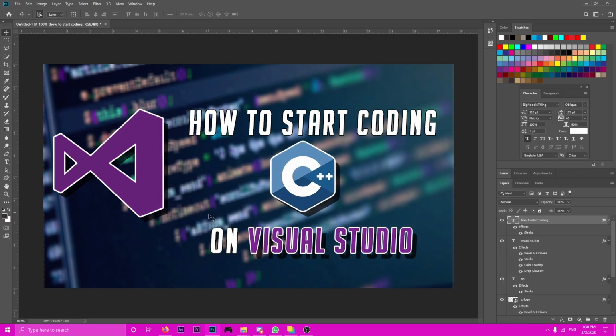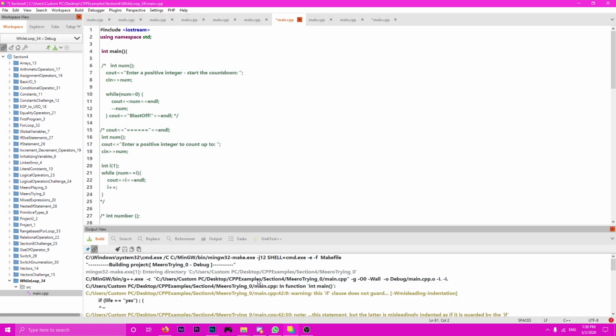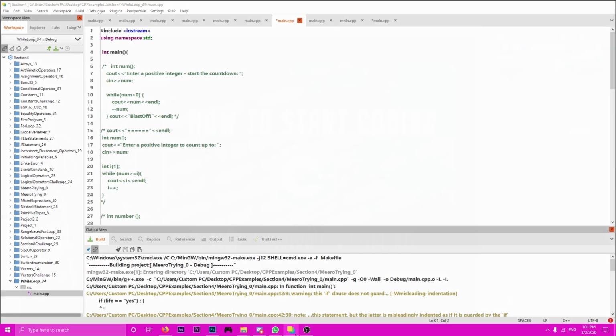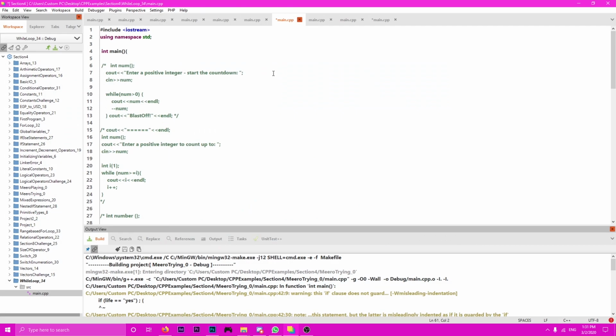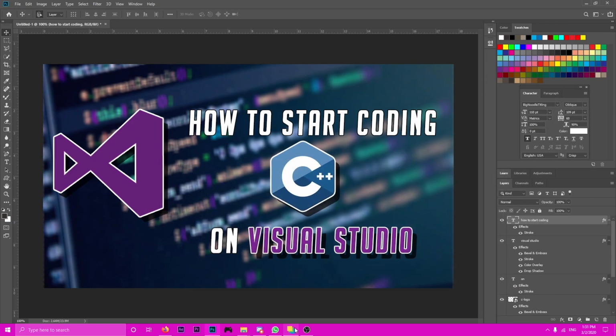I did not use CodeLight as the IDE. Instead, I'll use Visual Studio because it's known, free, and there are a lot of problems in CodeLight. The compiler doesn't work in CodeLight for everyone. Like on my old device, the compiler did not work well with CodeLight, and a lot of my friends had the same problem. So we're gonna do it today with Visual Studio.